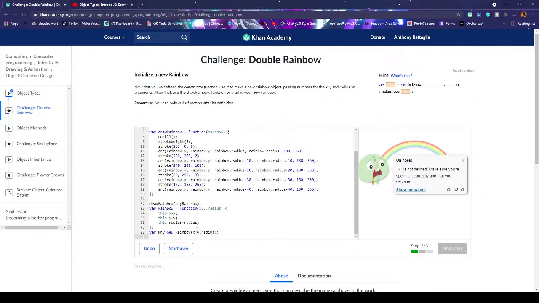X is not defined, and y is not defined, radius is not defined.